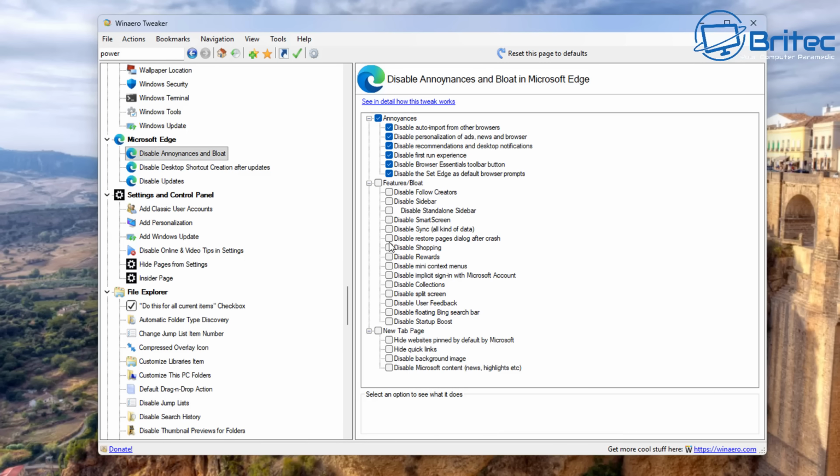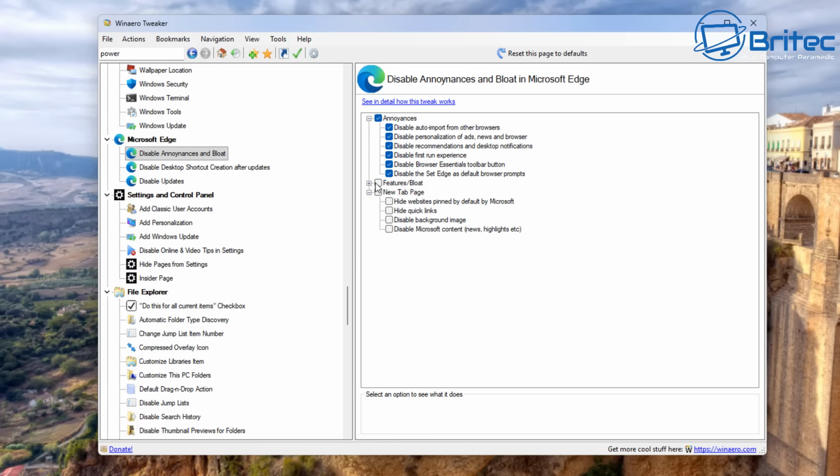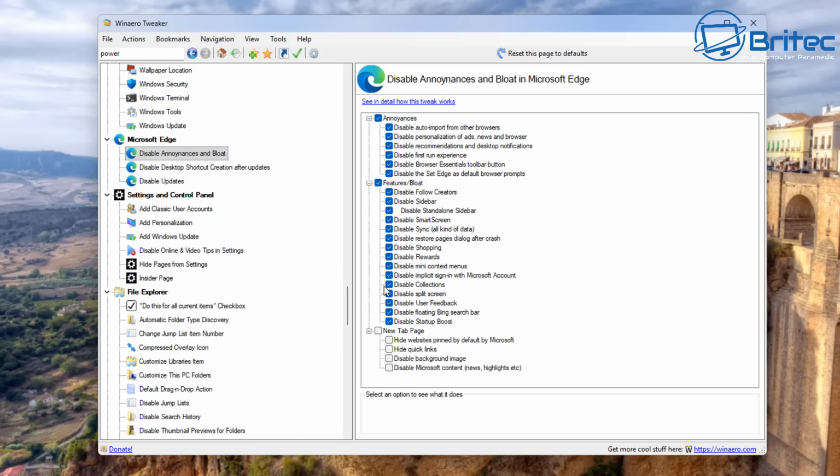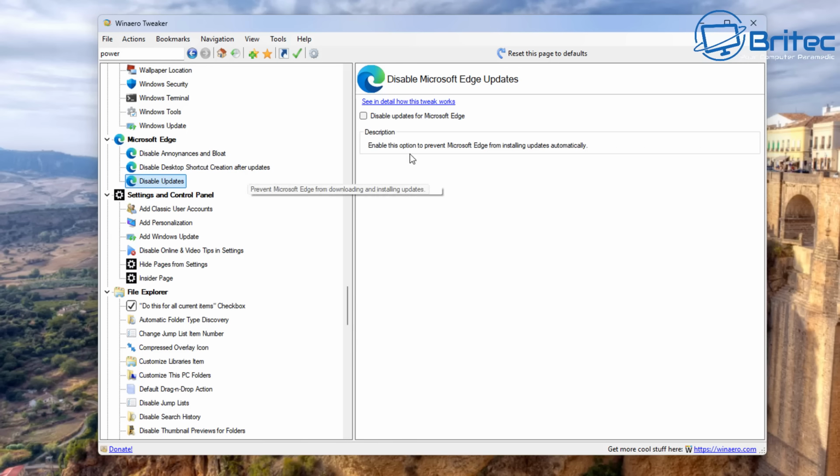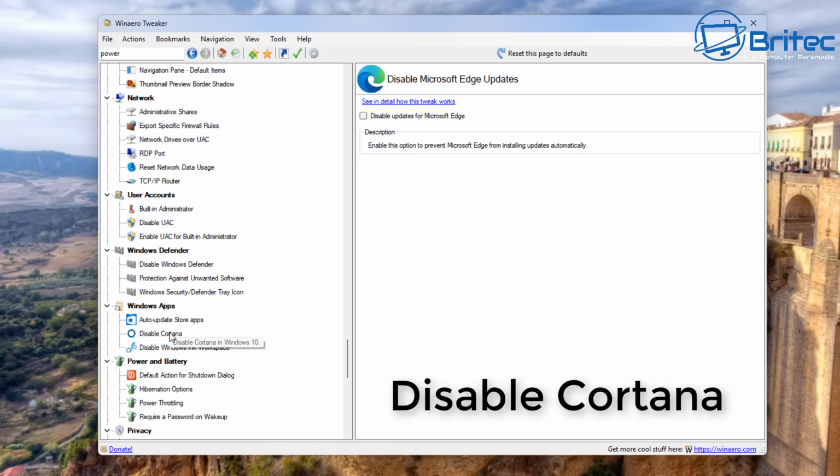But also we've got Microsoft Edge. So this removes all of the telemetry and all the bloat inside Microsoft Edge. If you don't want all that stuff, just check mark them all and that should be good to go. Again, some people do like Edge, some people don't. I'm not a big user of Edge, but some people do actually quite like it and say it's quite lightweight. So use whatever one suits you. So let's move on to the next one here.